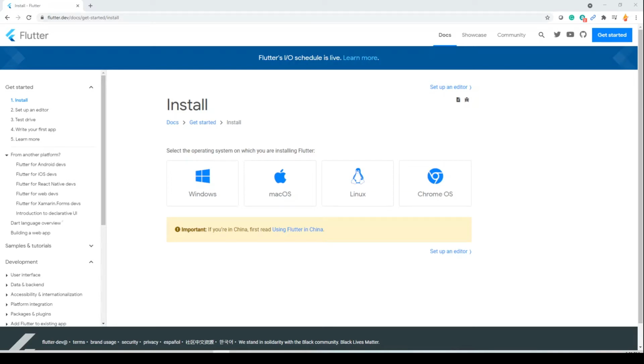So welcome you all in the next session of Flutter tutorial. We will start with the installation part. So this is your guide, flutter.dev, get started, install, from where you need to install. I'm going to follow this for Windows, but this is pretty much an exhaustive and step-by-step guide to install on macOS or Linux. So let's start with Windows.